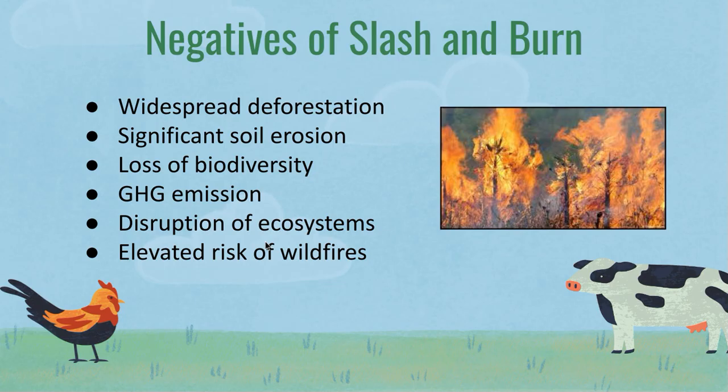There is also a rapid loss of biodiversity as all the surrounding animals and vegetation in the area are burned or cut down. The burning of all of these releases greenhouse gases into the atmosphere, being one of the many driving factors behind climate change. Additionally, there is an obvious negative effect on the surrounding animals in the ecosystem in much of the areas at high risk of wildfires. Yikes, there are so many more negatives than positives. Might want to consider a different method.